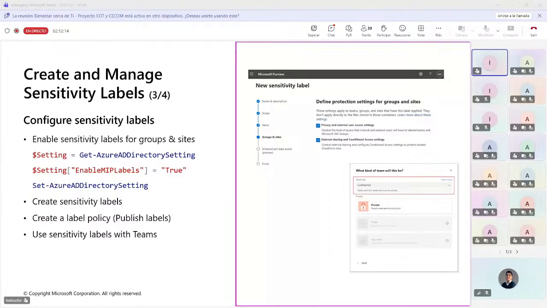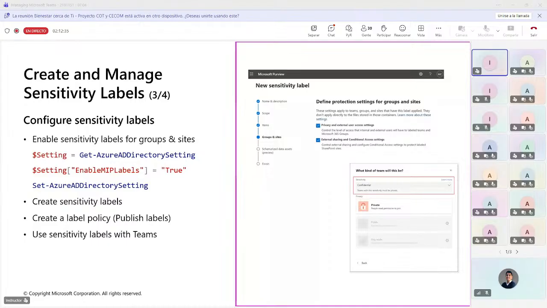In other words, you're going to have to manually invite people in there. So when a user creates a new team and selects the confidential label, the only privacy option available to the user is private. Other things like public or org-wide are going to be disabled. So very powerful settings that are part of working with your Purview environment.